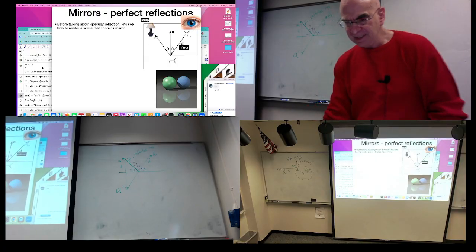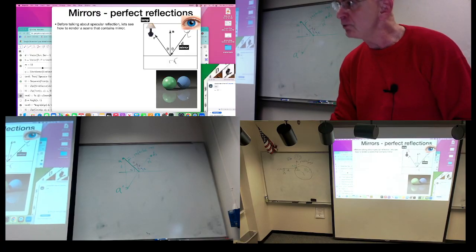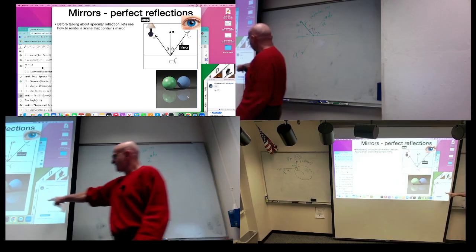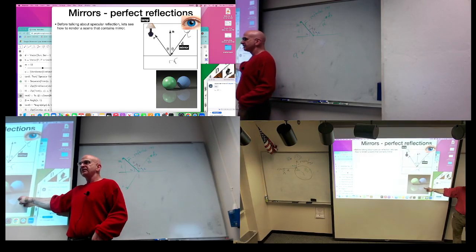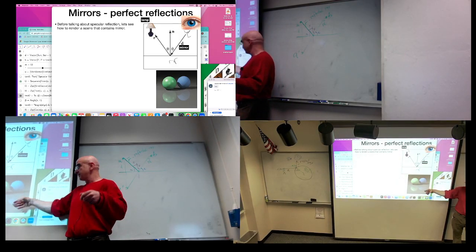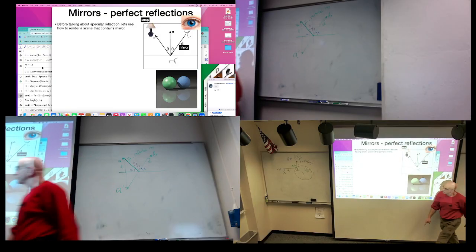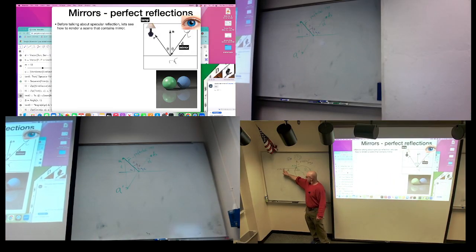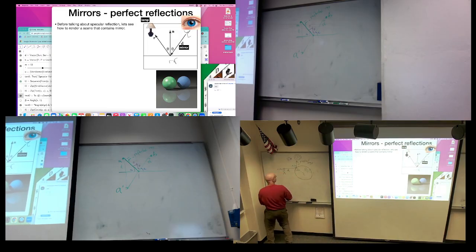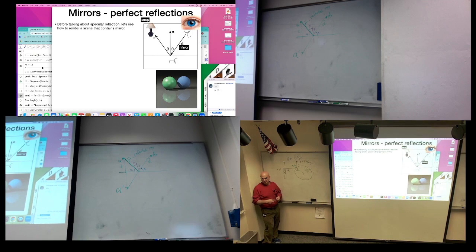And that will be the color that you assign to this point. But notice, the color that I assign to this point is not a color that changes the mirror itself. It's a color that I assign to the pixel, which is part of the image plane that you are playing with in homework 3.